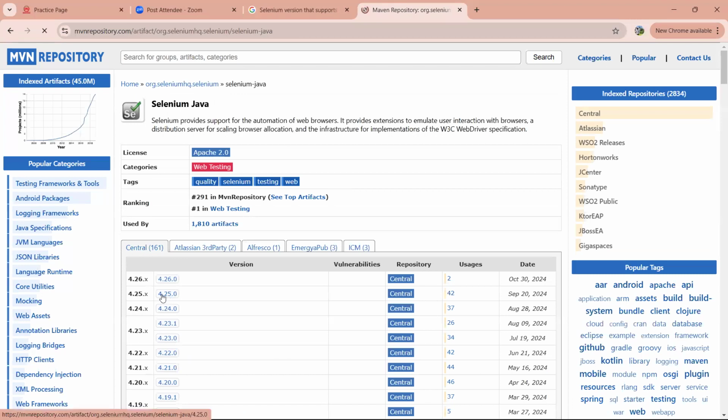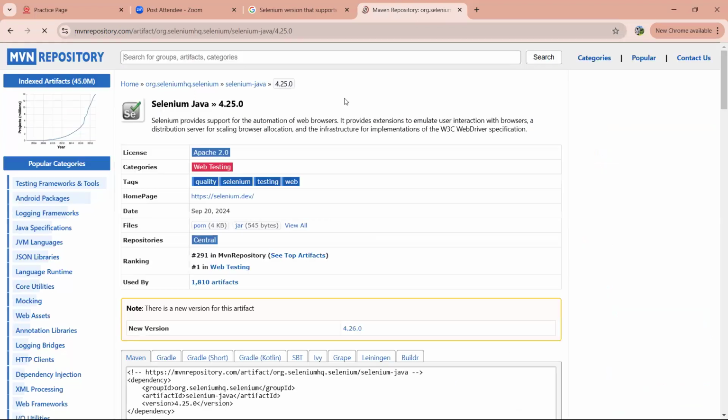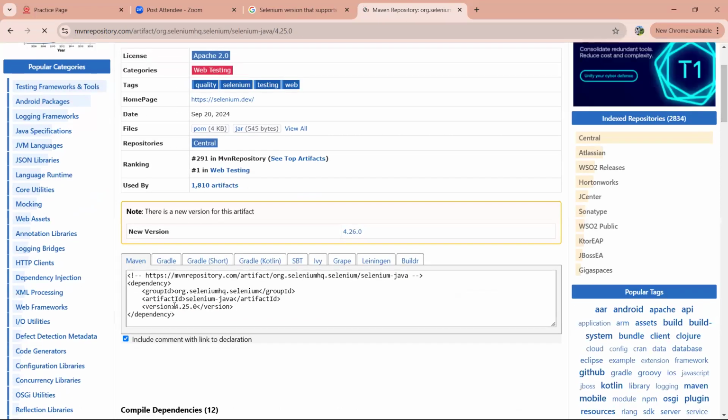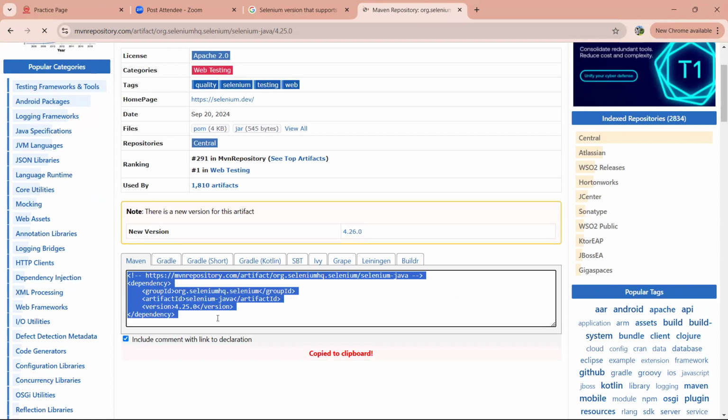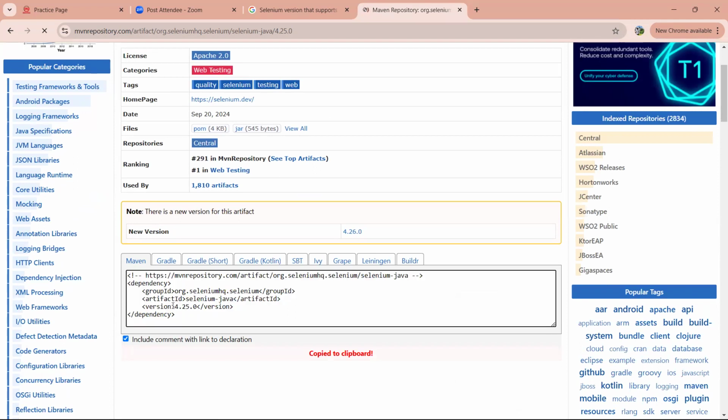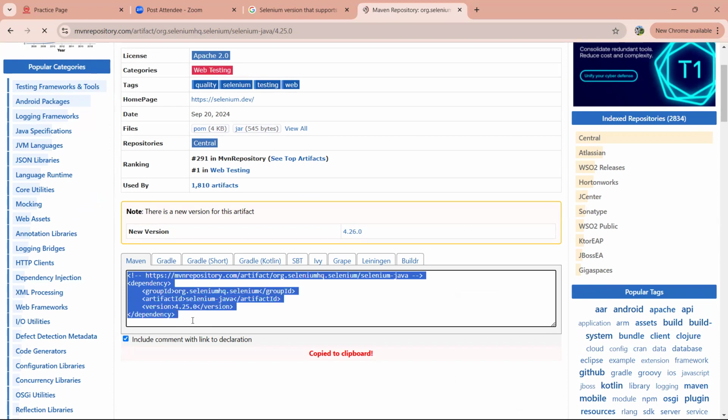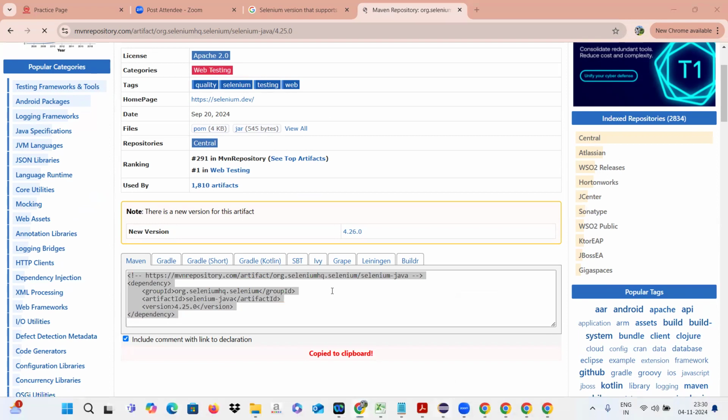So this is the version, basically 4.25. It is not getting opened. Okay, fine. We need to copy it from here and paste it into the pom.xml file. Yes, it is getting opened here. So this is basically the dependencies we have put in. For your convenience, guys, this is exactly the same as what we have in the pom.xml.